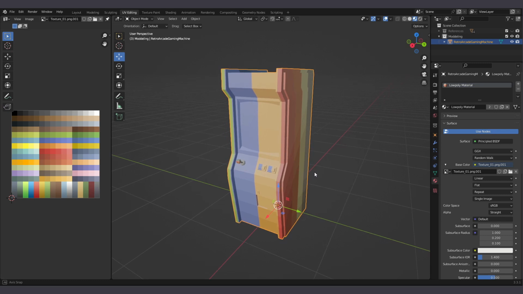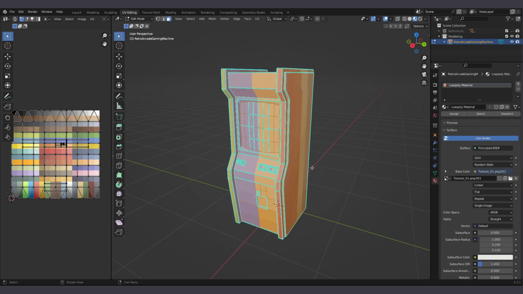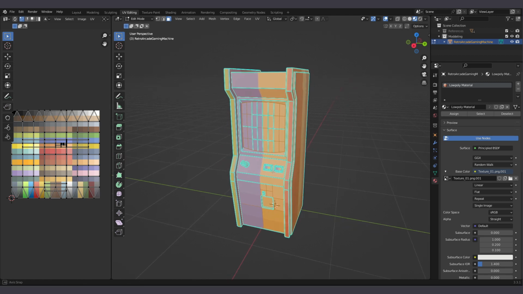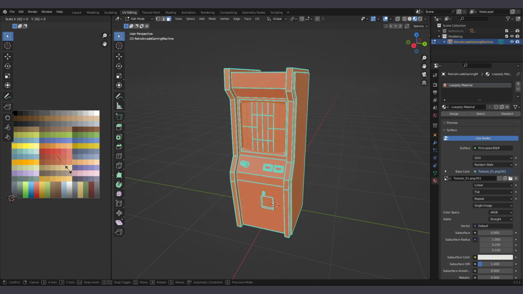Step 2. Adjusting UVs. To fix this, let's head back to the edit mode and select all the vertices by pressing Shift A. This will select all UVs on the object. We can then scale them all by pressing Z and typing 0. This centers the UVs. Now use G to move them and position the point on the desired base color. Let's go for a darker shade.